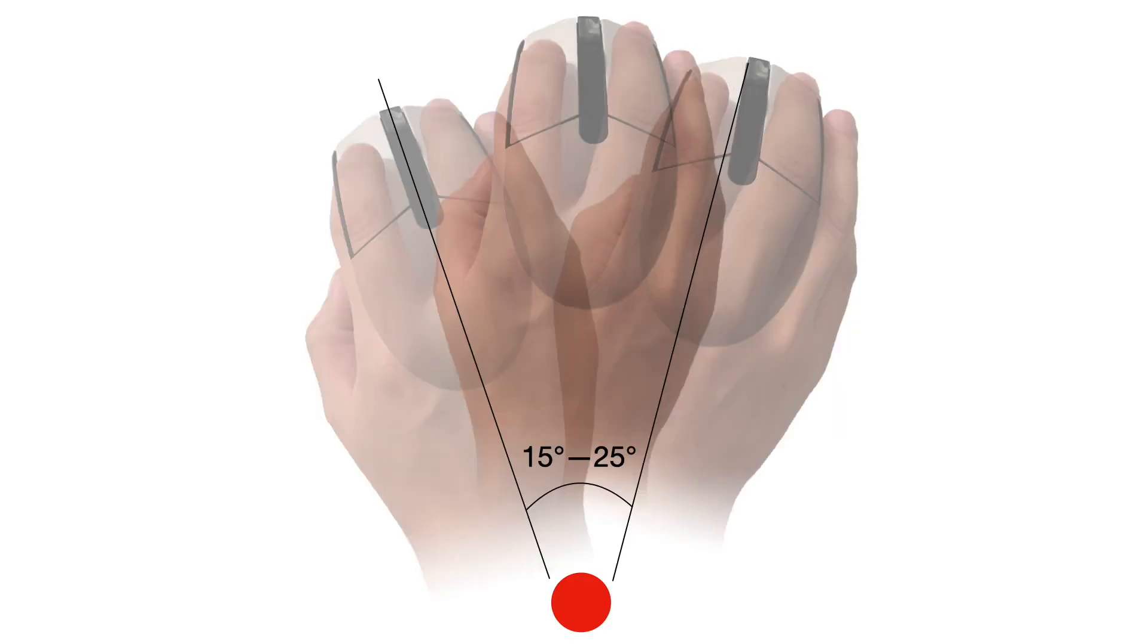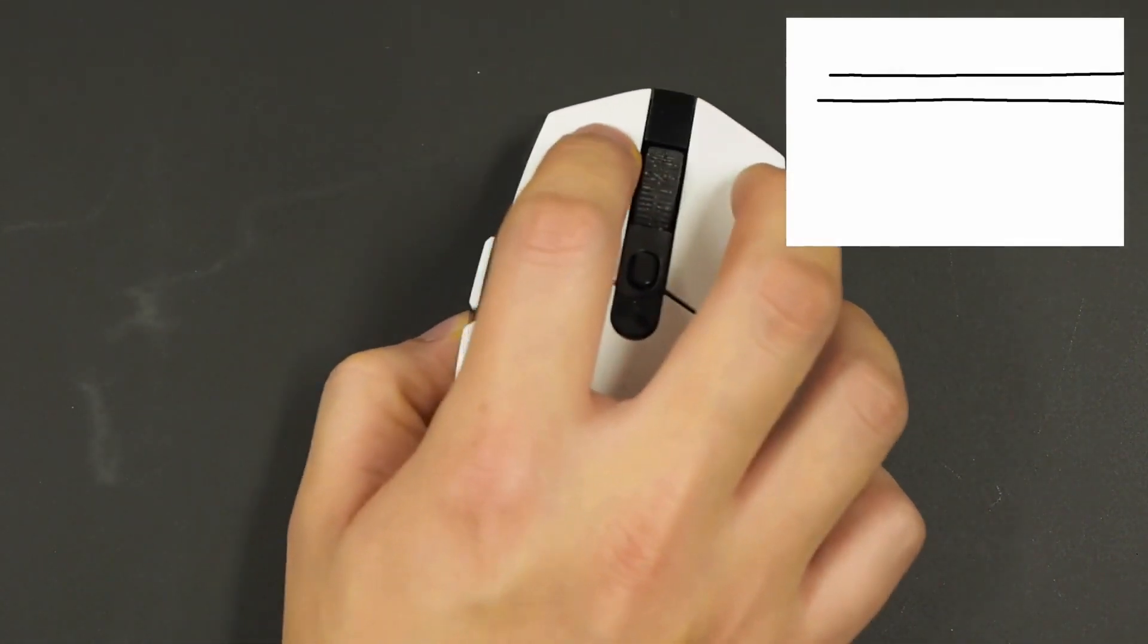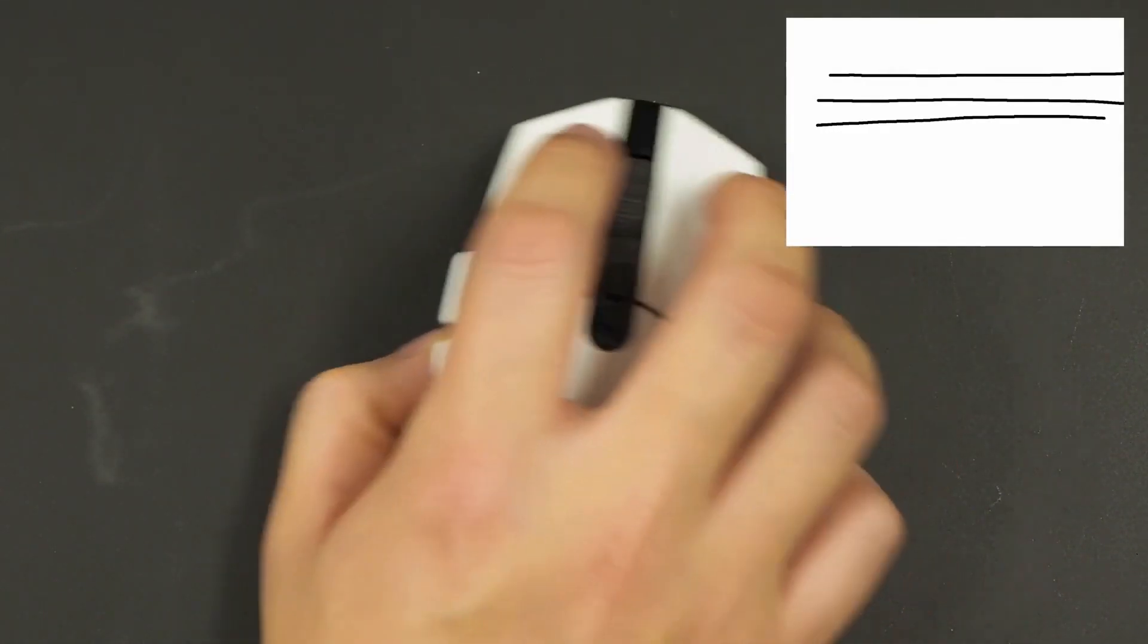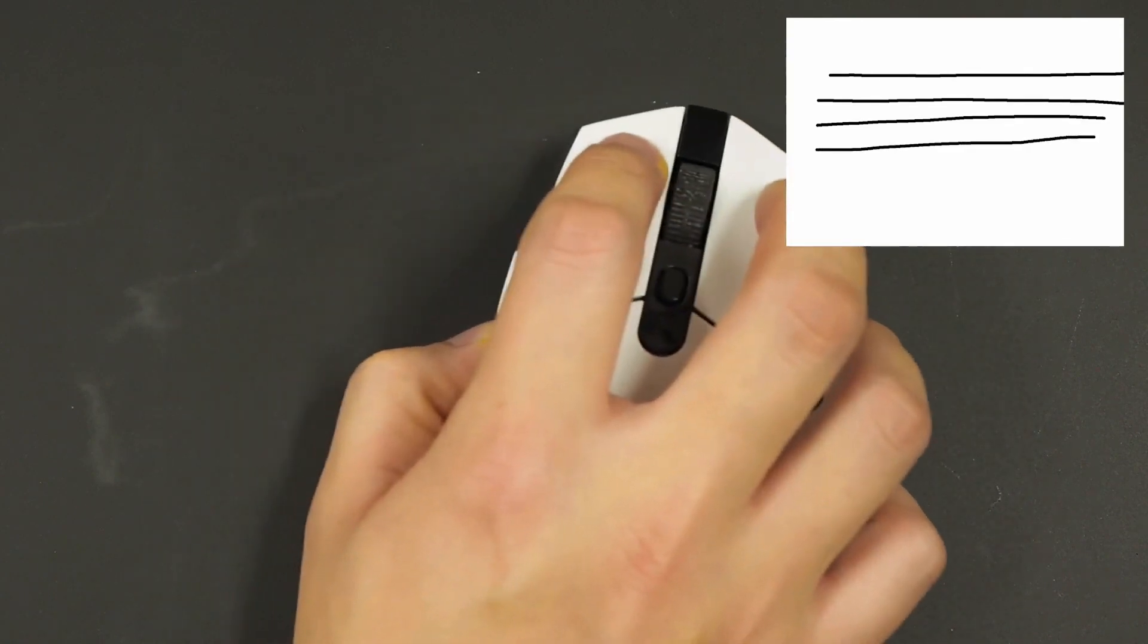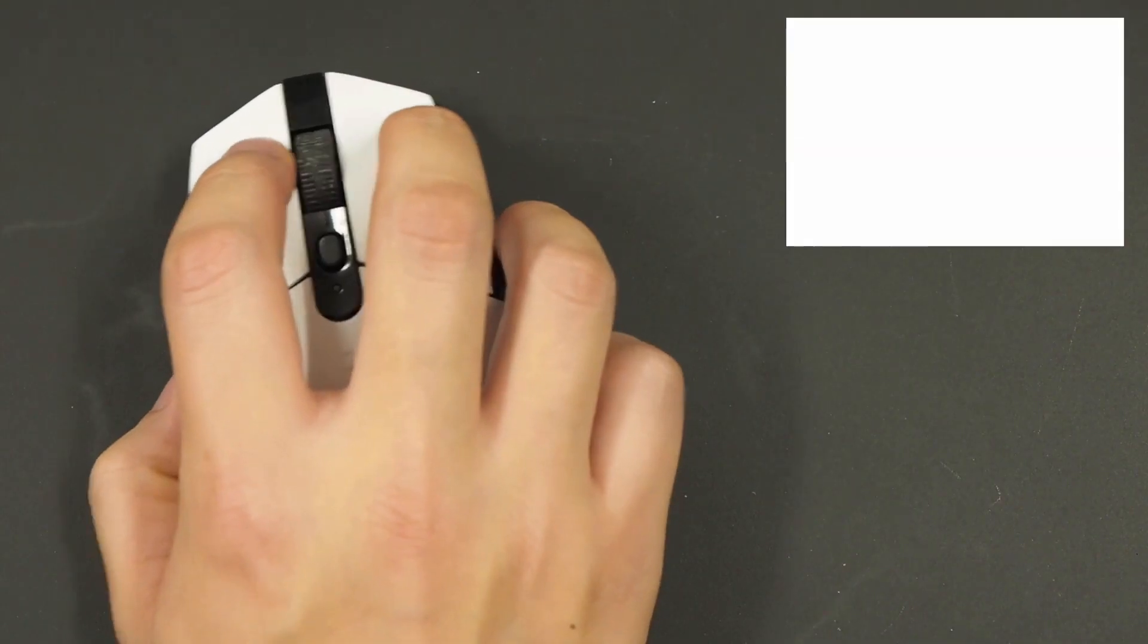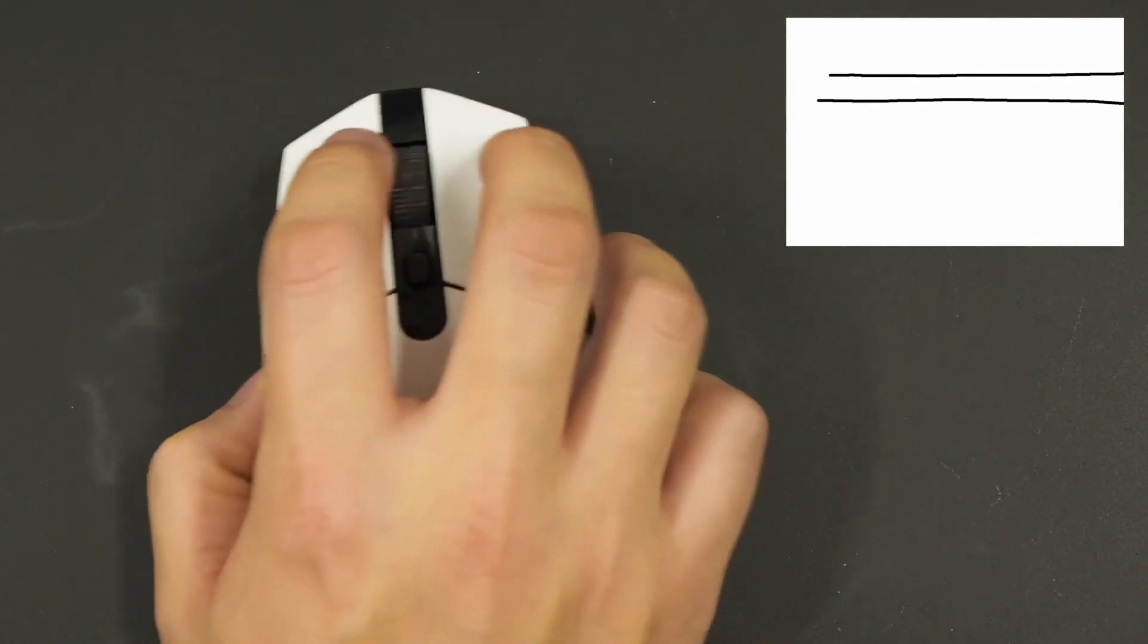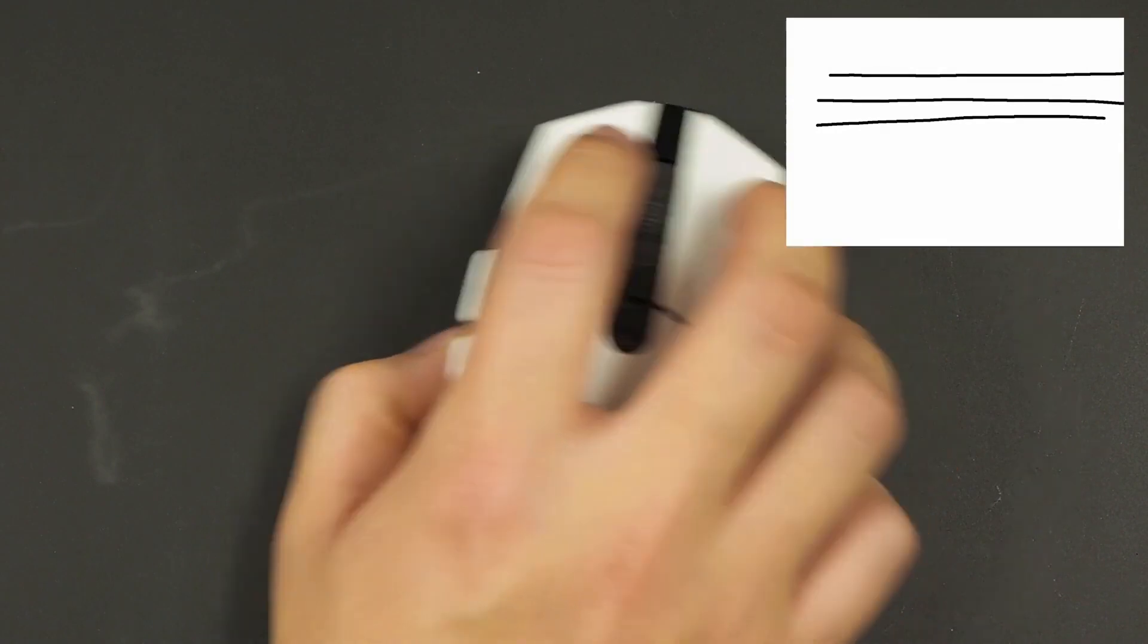First of all, the hand rotates while using a mouse. You can check this rotation in the movie, even though a user is trying to draw a straight line. The sensor on the mouse only captures the translational movement and ignores all the rotations. Because of this property, the drawn line on the right upper is straight even though the mouse is rotating.